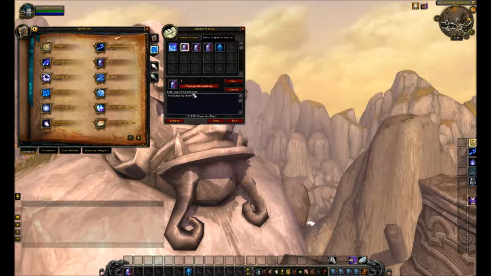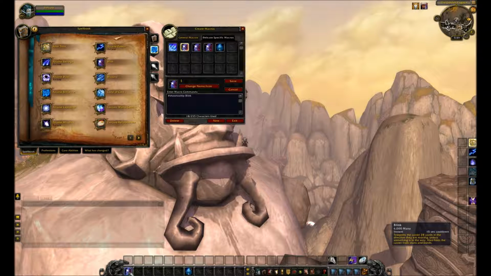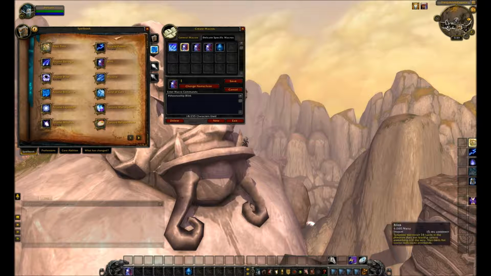So here is the first thing I want to show you. Hashtag show tooltip. What that does is it's actually going to make the macro that you create show the tooltip of the ability. Now, if you don't write down show tooltip, it'll still cast the ability, but it won't show you its cooldown or any of its flavor text or whatever. So it's always a good idea to use that show tooltip, and very few people who make macros in the general public like to do it. So definitely do it. It'll give you a little bit more information, and it also makes things look a little bit cleaner and neater.